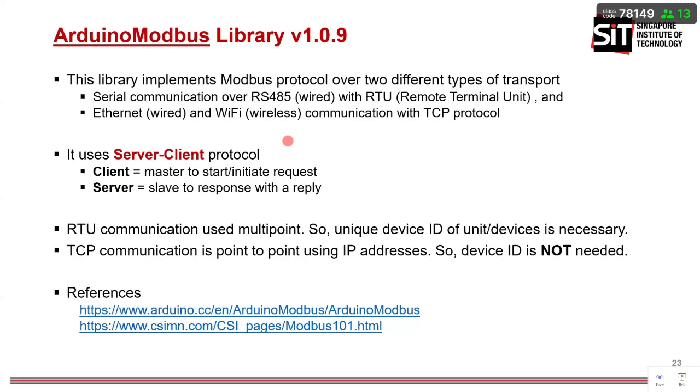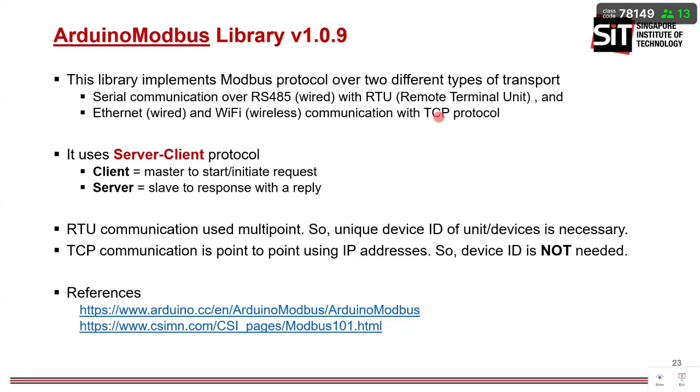RS485 is the physical layer that refers to how we wire the hardware together. RS485 is just one of them. We also have EtherCAT, which is Ethernet wiring. Those are different wiring connections. Modbus at the application layer supports two types of communication. It supports RS485, and we deem it as RTU if it uses RS485, and of course in this case it is wired. But if we are using Modbus TCP, Transmission Control Protocol, this TCP refers to the use of Ethernet protocol.